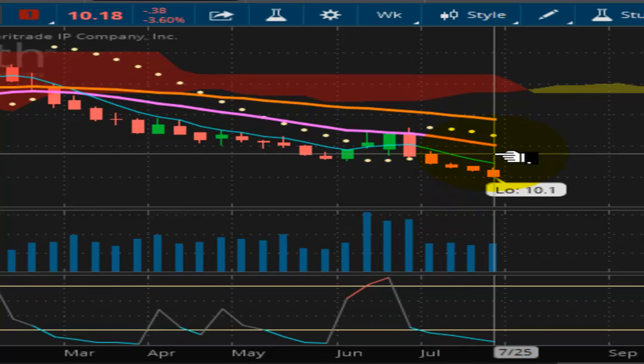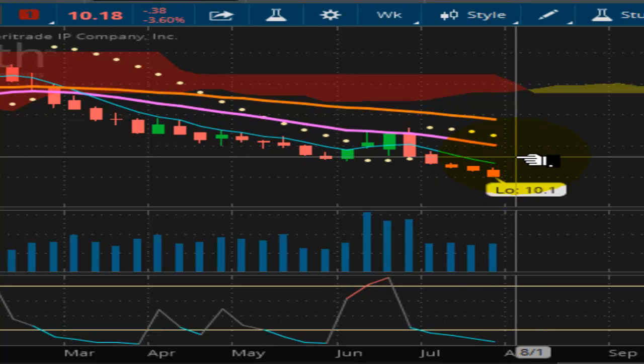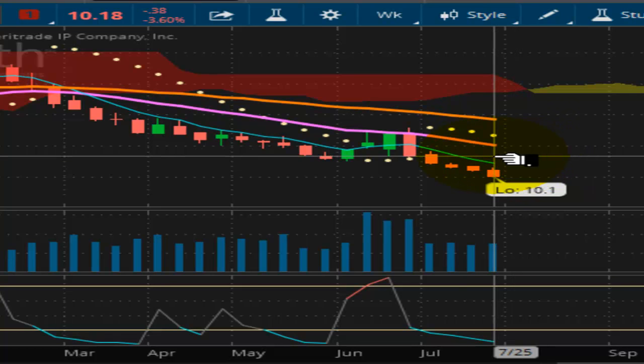If you don't like that one, how about the VXX? It's $10. Don't be one of those people that kick yourself for not seeing the trade of a lifetime. When the Brexit thing came, I warned everybody — I said the trade-of-a-lifetime opportunity is coming up, position yourself and do what you need to do. Some people took it to heart, some people didn't, and they missed an opportunity that may not happen again. That's all I'm saying.